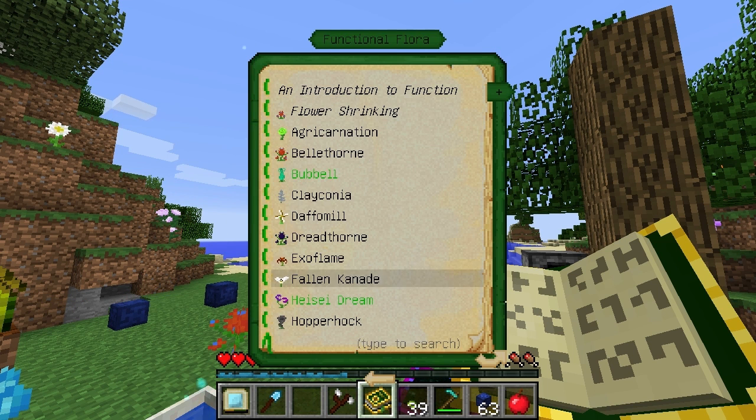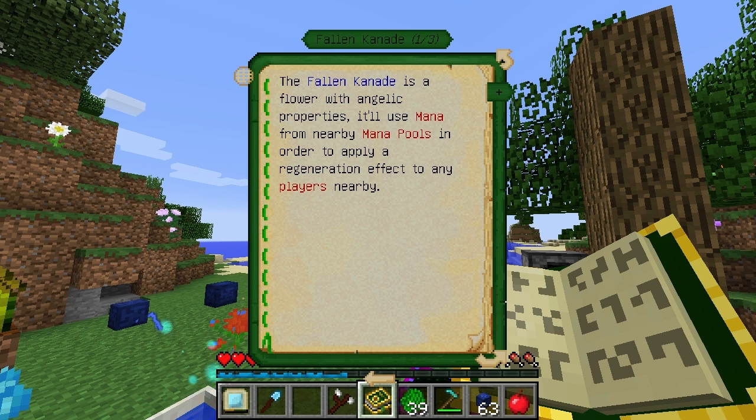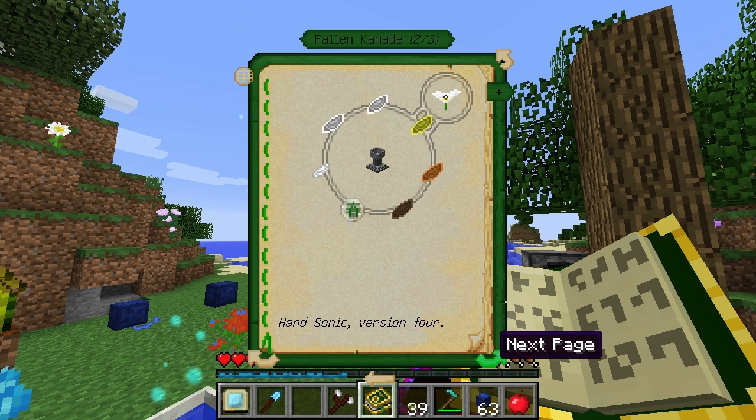Okay, we're looking through functional flora. You may recall at the moment we just looked at the Exoflame to power the furnace in the background there. Fallen Kanade now. It's got angelic properties. It will apply a regen effect to any players nearby.